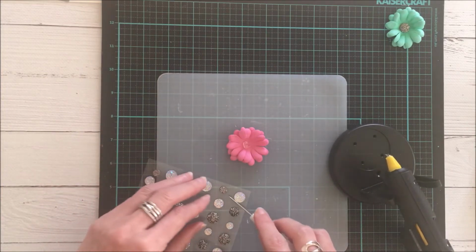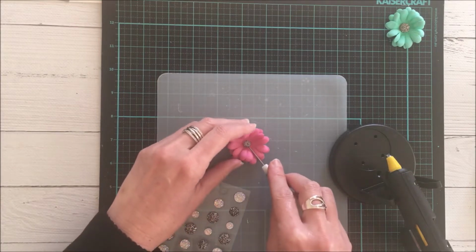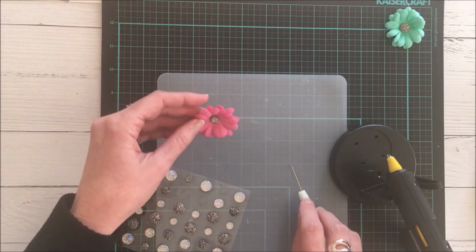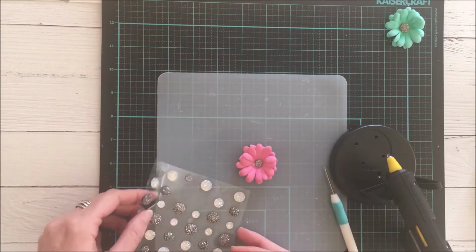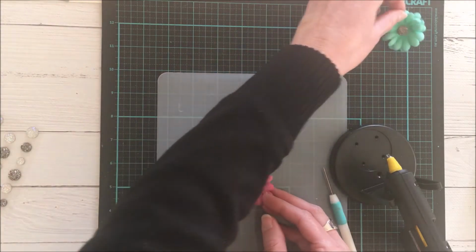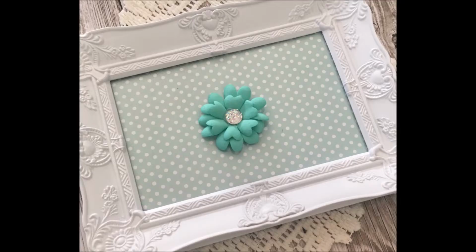And you can use different sized pieces to finish off that particular flower that you've created. So with a little pokey tool I've safely transferred that onto the center of the flower and positioned that into place, and that's the first flower that we've made using that Gerbera die.